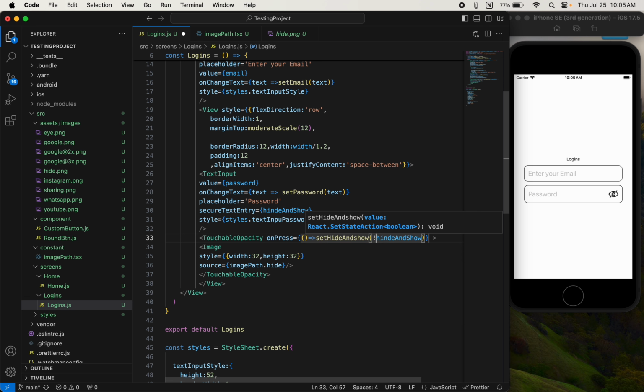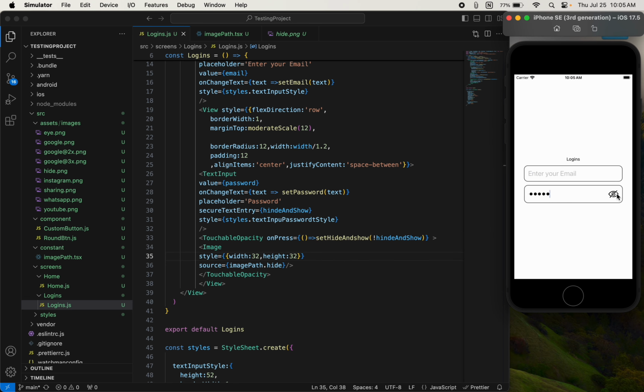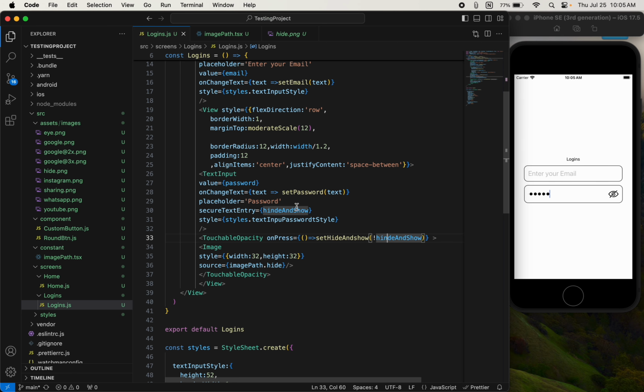If I type there, see, this is working correctly. So we create it finally. When our value is true, we change the value to false. When our value is false, we are changing with the on press to true.